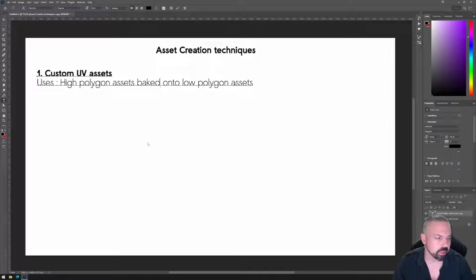If you were doing a sculpture or a detailed asset where there's a lot of polygons and a lot of detail, you would need to put that onto a low polygon asset, because putting it straight into Unity to work in Mona will usually be quite a low performing space because there are too many polygons. So that's one.